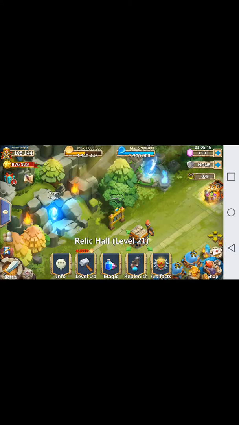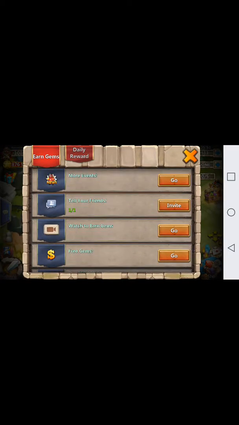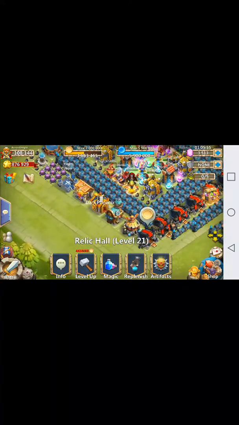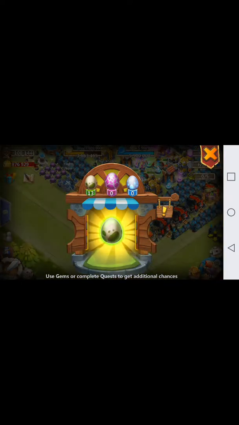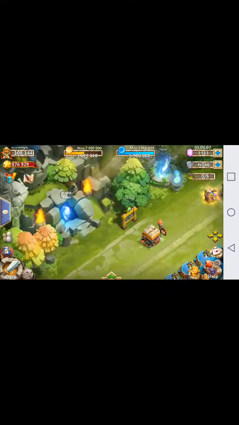Replenish my magic. Up here in the top left corner is the present. Collect whatever it gives me. Alright, now if we go back to the pet plaza, I can get 2 more eggs for completing the quest board. Sometimes you get 1 egg, sometimes you get 2. But there we go. Well, that's the quest board.